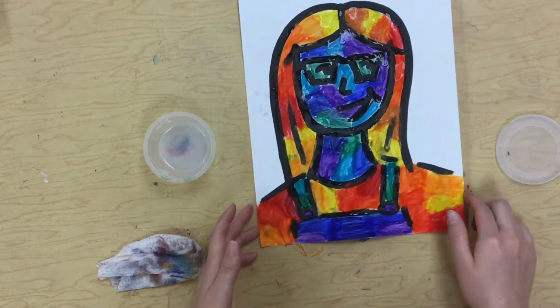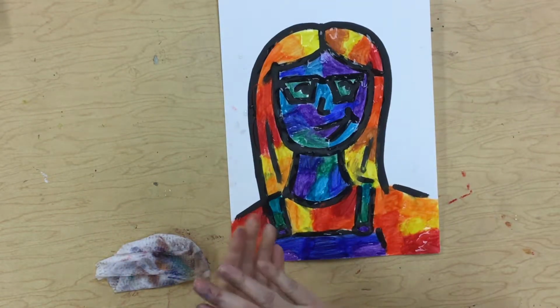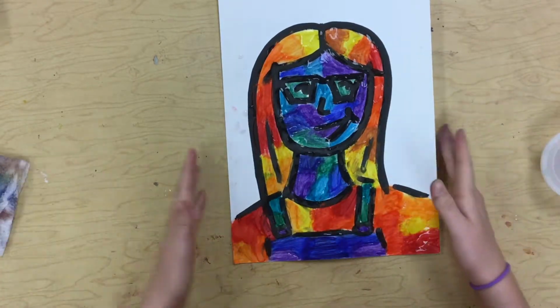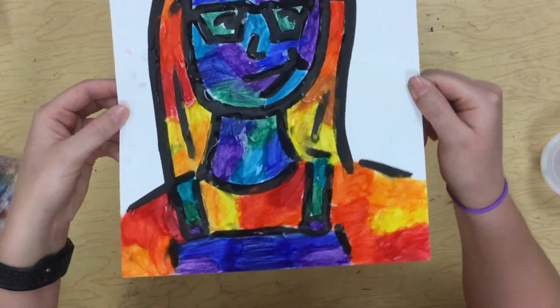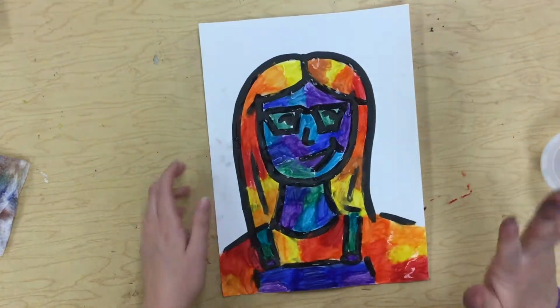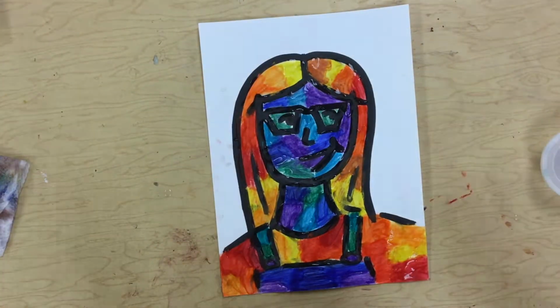All right, now you can see I finished my pastels. It's still drying, but you can see now that there is no white spaces inside my body. Next time we come to class, we will focus on our background. So make sure you don't add anything in your background.